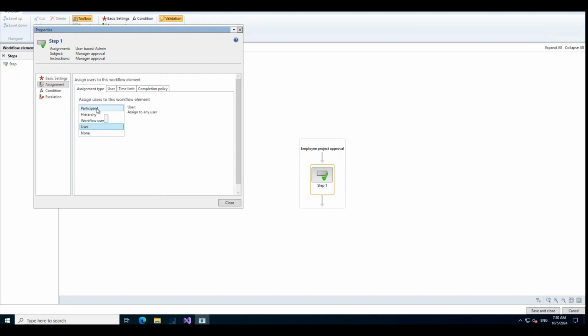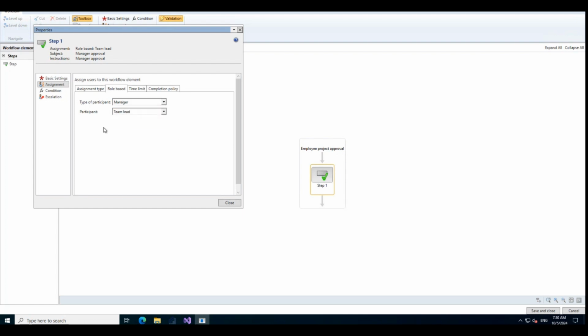There is an option called participant. Click that option, and there is one more tab for role based. If you click that tab, you can see there is a type of participant and participant. If you drop down, there are standard ones available. This is the manager, which I have created in the backend. So you can select the manager, and for participant I can select the team lead.